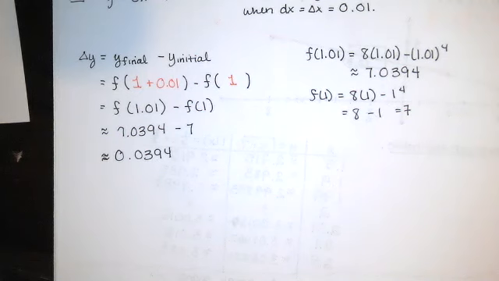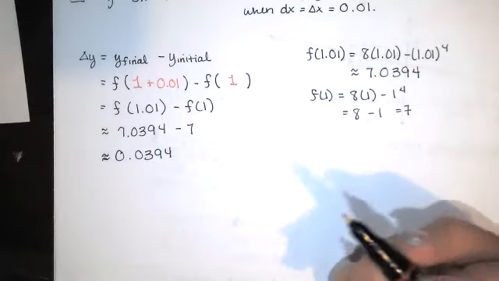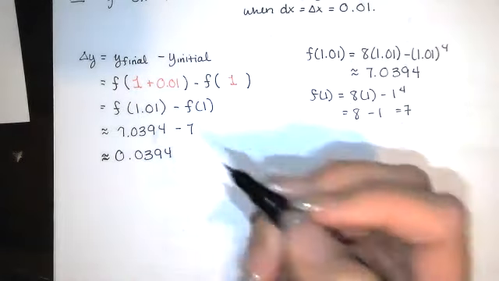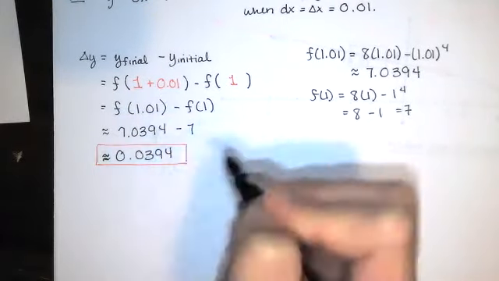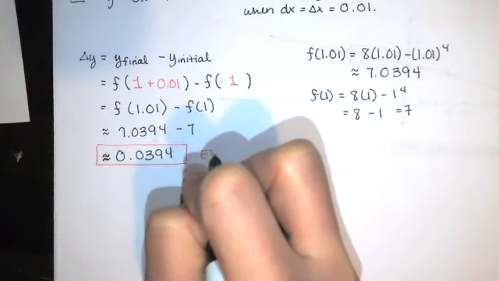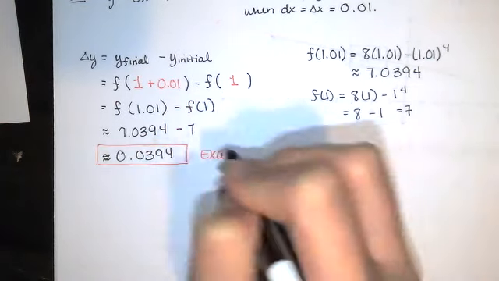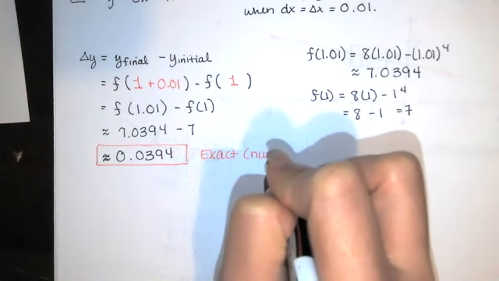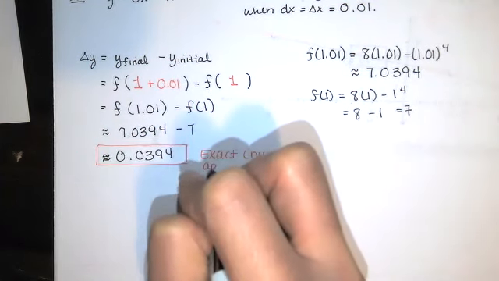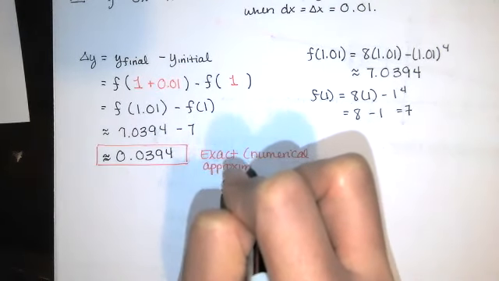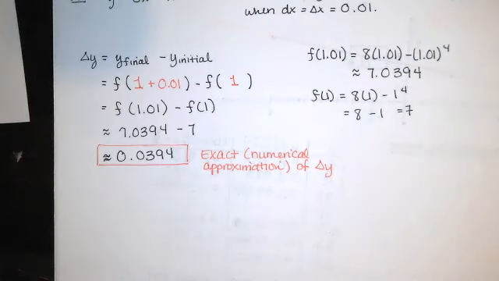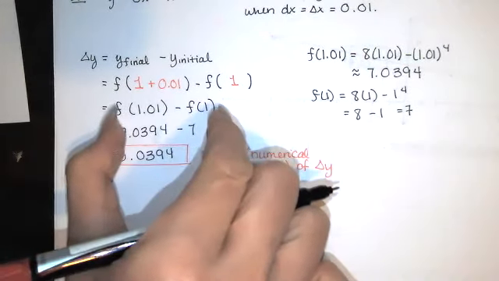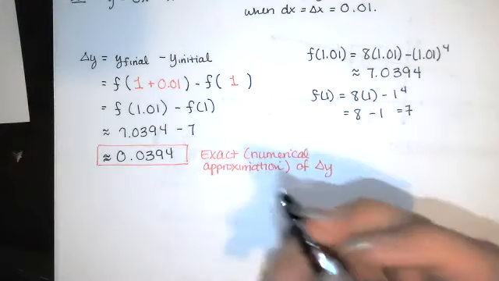Okay, now we want to look at the expected change in y. Using the tangent line as an approximation, we want to compute dy. I'm saying exact, but it's like a numerical approximation actually. But normally we would interpret this right here as the exact change in y, and that's our numerical approximation of the exact change in y.